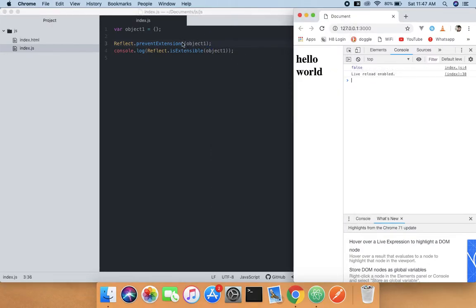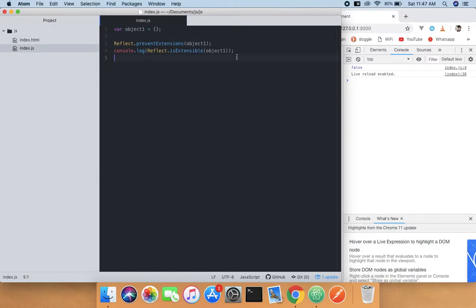After that, it becomes false. Now if we try to add properties to it, it is going to give you an uncaught error. So this is what it does.